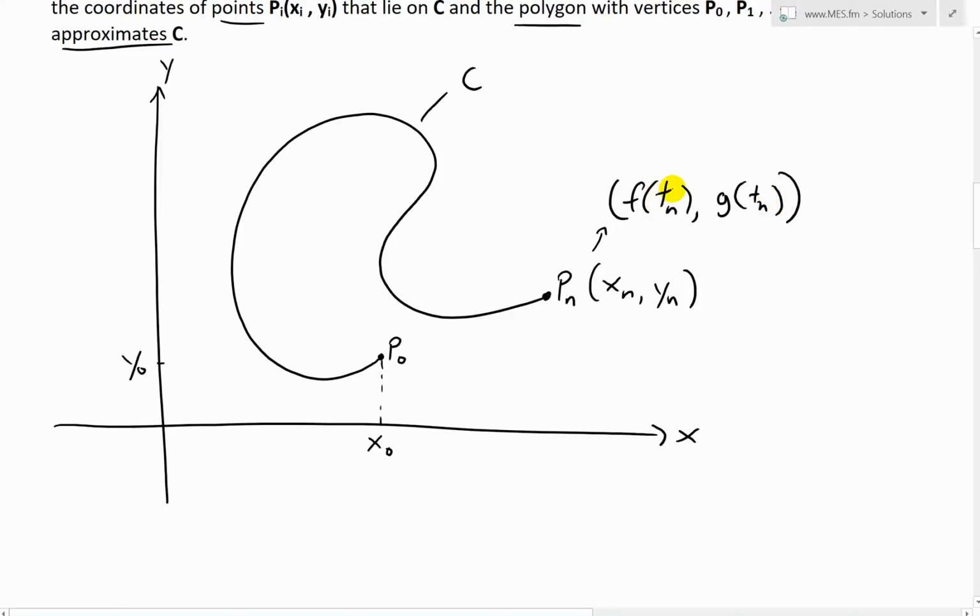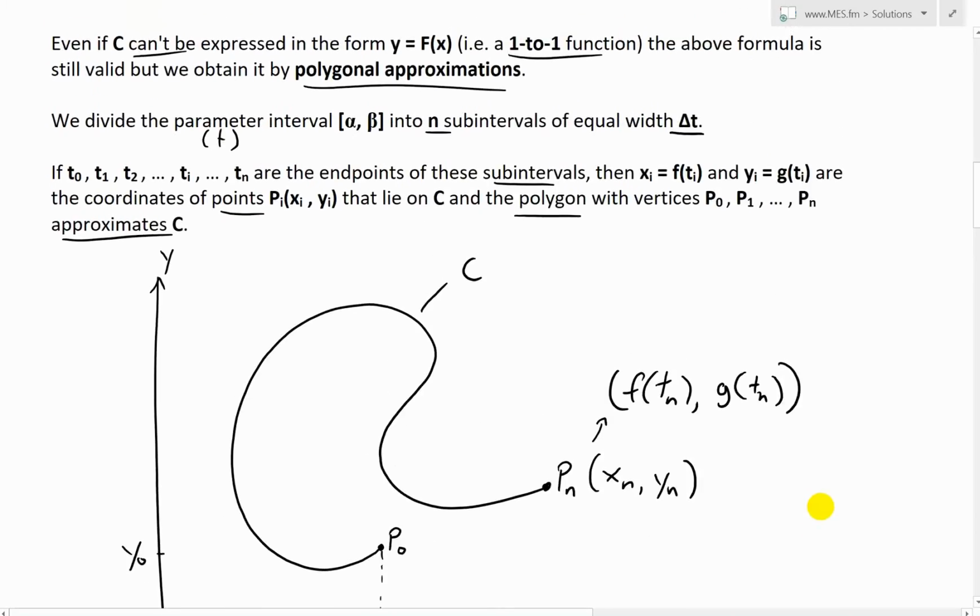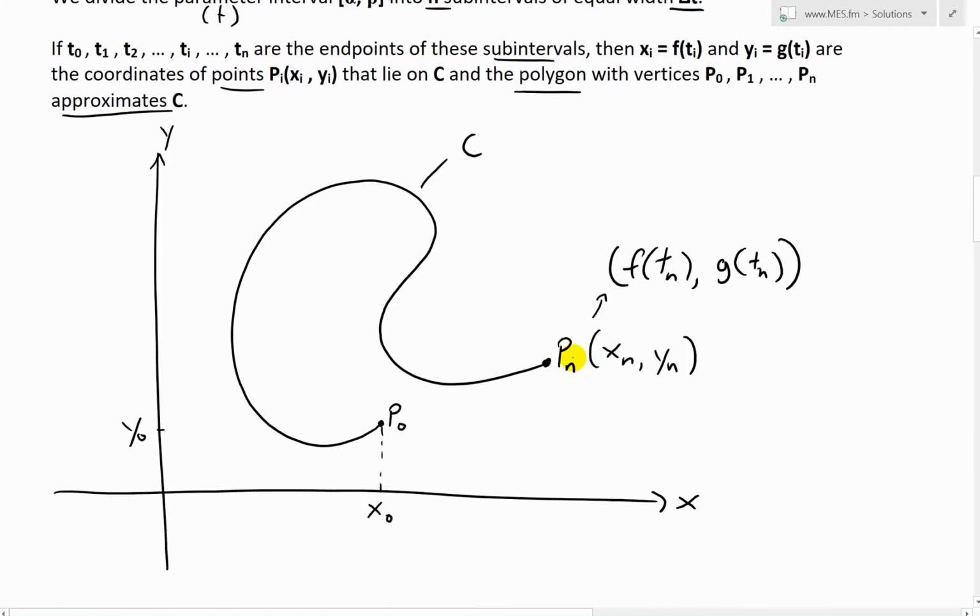So that's just what it means when each of these has its own t parameter value, and then it corresponds to different x and y values, which again correspond to different points on this. So if we start off at p0 and move to p1, let's say we move it across somewhere here. This is p1, and likewise we get to p2, and then we keep going on.